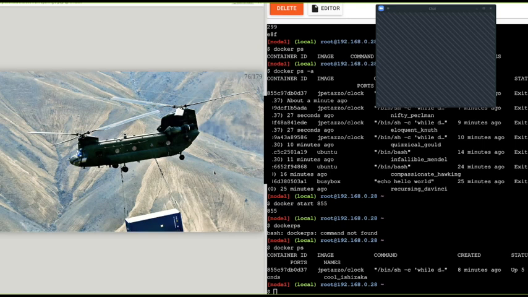And Docker start tells Docker we want to restart a container that we already ran before. So you cannot run Docker start if the container doesn't exist yet. You always first need to Docker run to bring it to life. And then if you stop it, you can run Docker start.